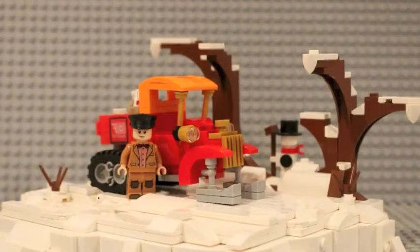So the criteria for this mock is that we had to build a scene from a popular Christmas movie, or not popular, but just any Christmas movie. So I decided to choose Santa Claus is Coming to Town. Now, that's one of the Christmas classics, as some people like to consider it, or, well, it is. It's not one of the most well-known movies, and some people find it creepy because the animation's a little weird, but I enjoyed it. So I decided to make my build based on that.